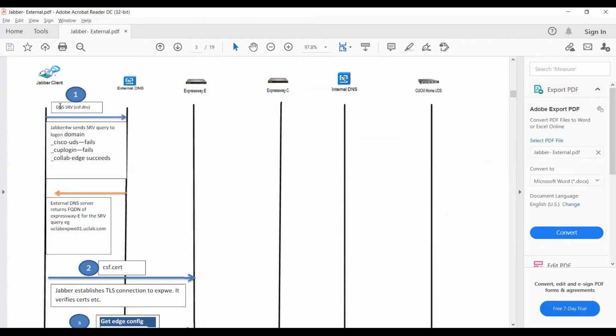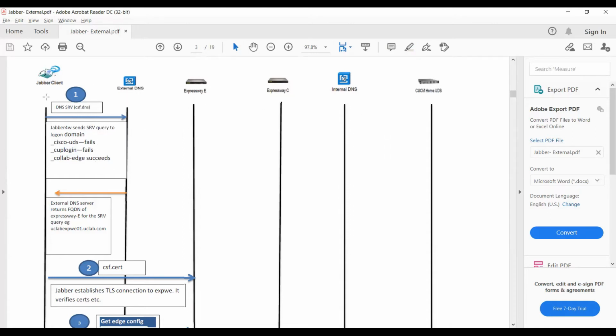So the first thing which is showing here is the SRV DNS request. Jabber sends an SRV query to the logon domain. You remember we had Cisco UDS and cup login, but we had the CUCM publisher IP on our internal DNS.